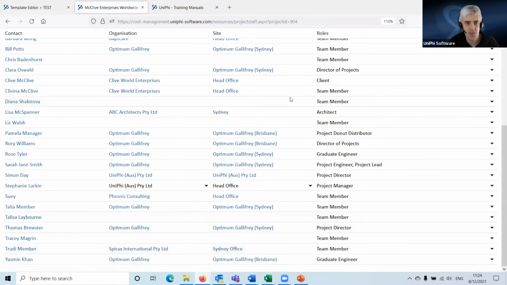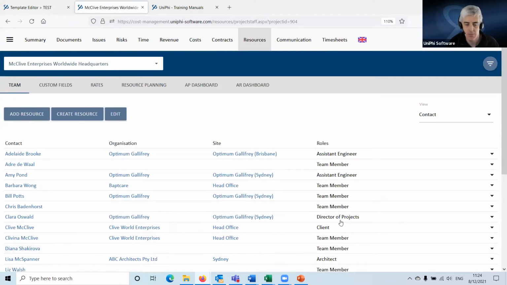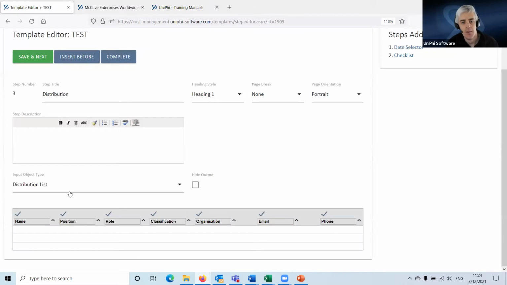So everyone who's assigned to this project in a role. We talked about roles in the first session. If I was to use this document on that project, I would get all of that information listed as a distribution list. So Unify is populating data automatically here, but I can check the distribution list to say who I do and don't want on the distribution list.